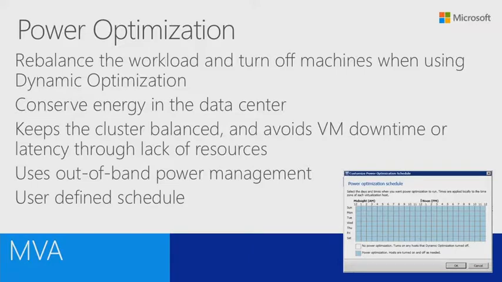Now the next step of dynamic optimization is power optimization. And to use this feature, you do need to have dynamic optimization enabled. What power optimization will do is it will turn off unused hosts. So, let's say you're an industry that really runs from 9 to 5, you're really busy during the day, really quiet at night. Well, what we're trying to do here is save you some money. We're going to basically figure out if a server can be completely unused. We'll live migrate all of the VMs off it and basically put that server to sleep. Turn it off so it's not using storage, not using additional power.